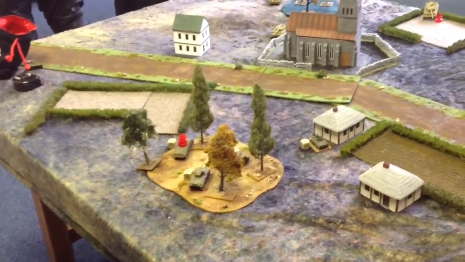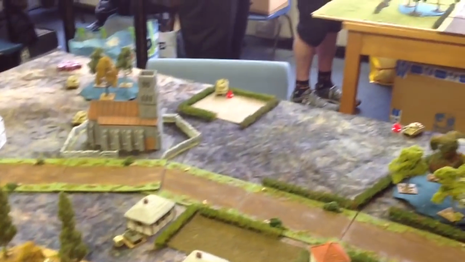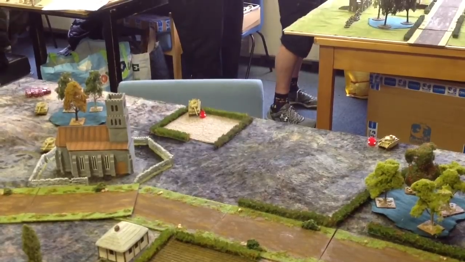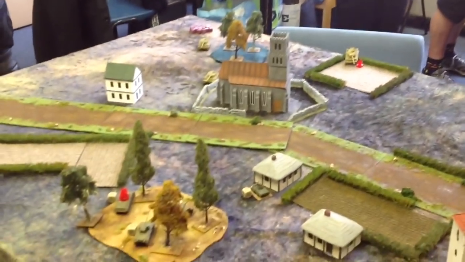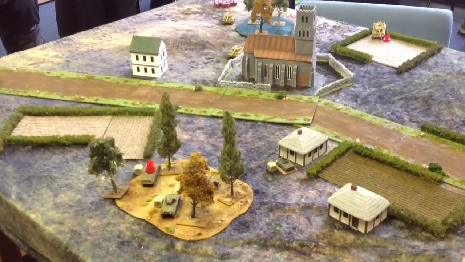1 Sherman down, 1 dice out of the bag for the Americans, and a Tiger and a Panzer IV a little bit rattled. But we've got the two that have come up there, which could well mince those ones in the wood. But we'll see how we go.